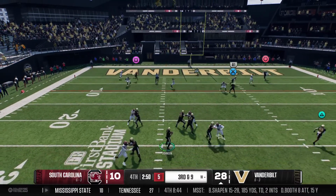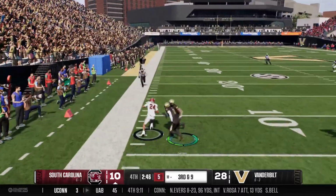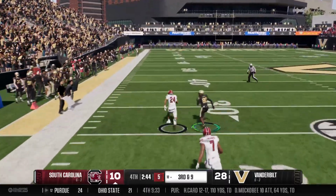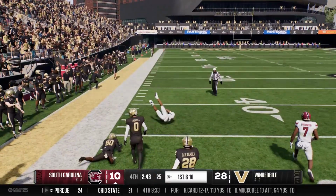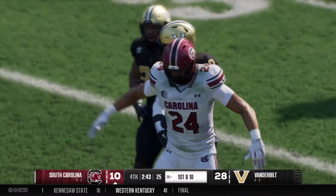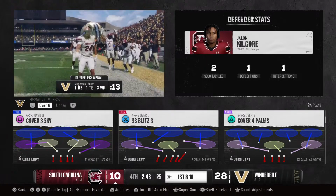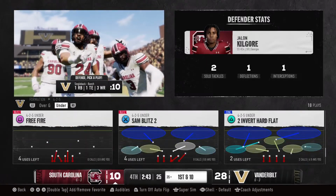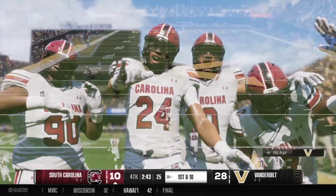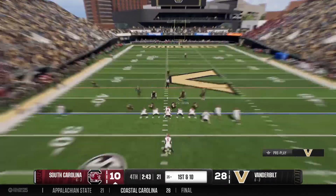Johnson wants to throw it. Fires to the wideout. Oh, picked off. Looking for more room. And they capitalize not only on the pick, but on the great return to improve this field position. And that's why as quarterbacks, you cannot telegraph the pass. You cannot stare down your receivers because these defenders, they're watching it. And that defender knew exactly where the QB was going with that football, and that's why he picked it off.